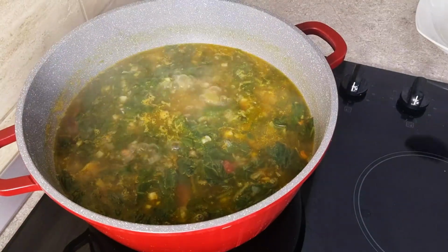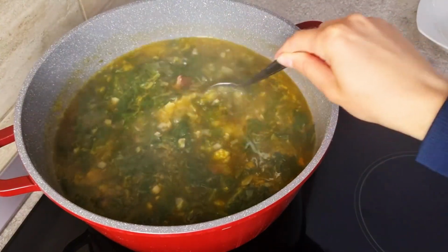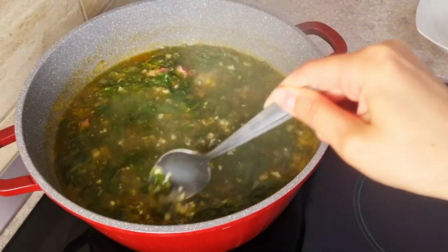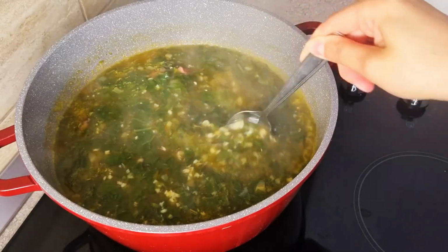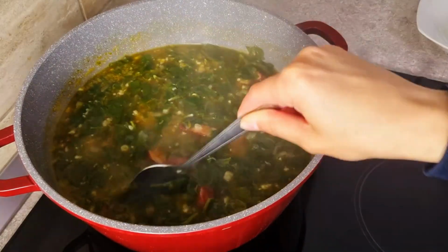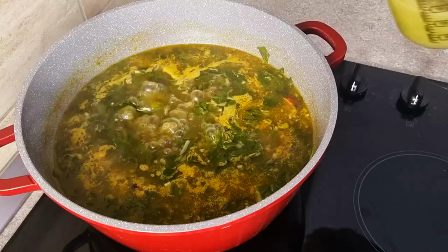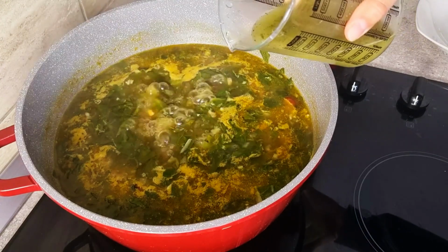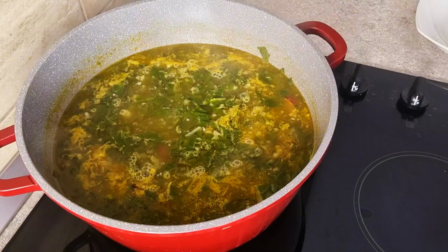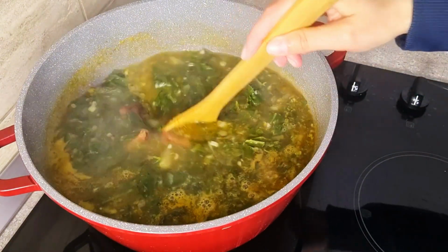To brighten the flavor, I crush 3 to 4 garlic cloves and stir them into the pot. Garlic adds warmth and aroma that awakens the soup. I also add 2 teaspoons of borș seasoning, mixed with water, which gives the soup a subtle, traditional sourness, a key feature in many Romanian soups.